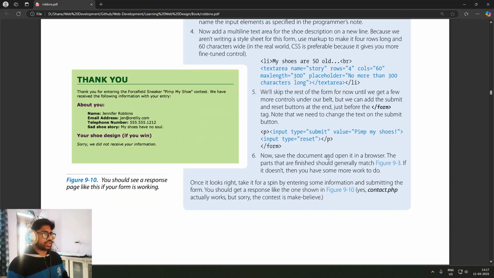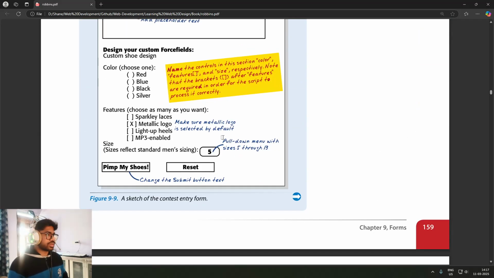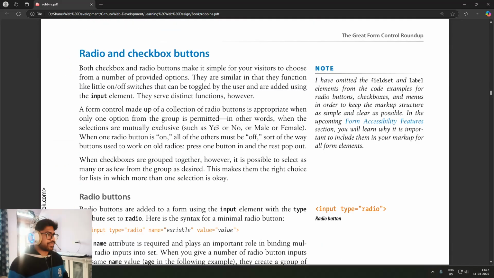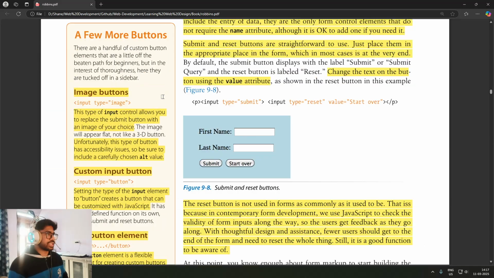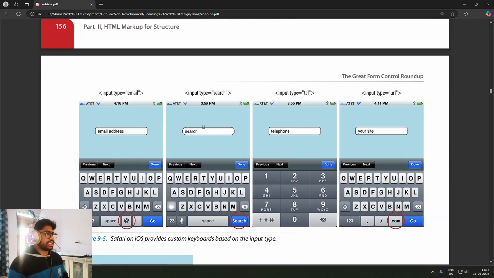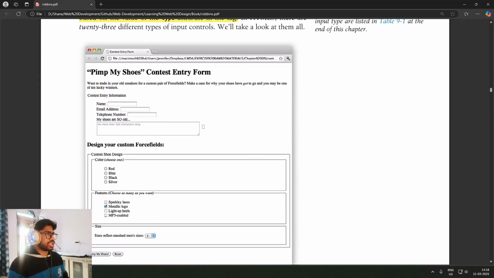Now save the document and open it in the browser. The parts that are finished should generally match figure 9.3. You have some more work to do. Radio, yeah, radio and checkboxes. That was figure 9.3. I think mine, pimp my shoes. Wow, didn't show.